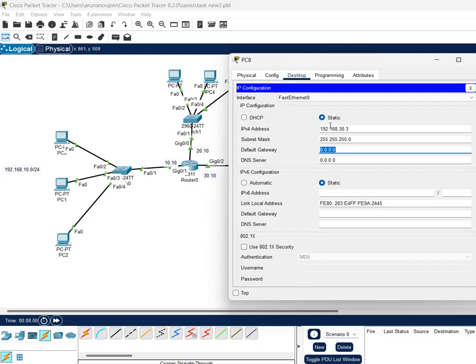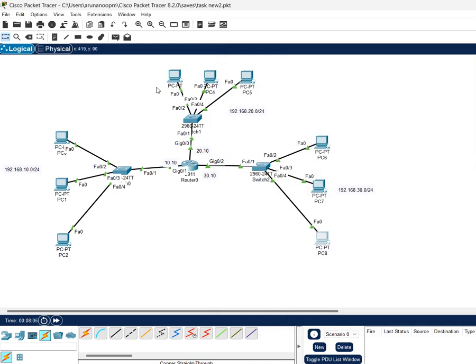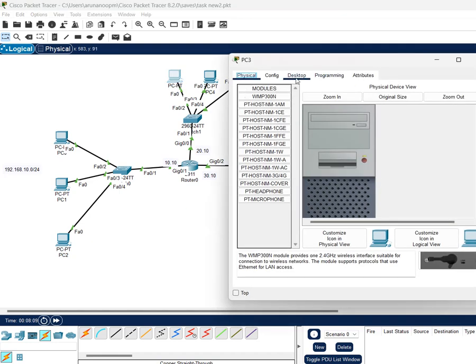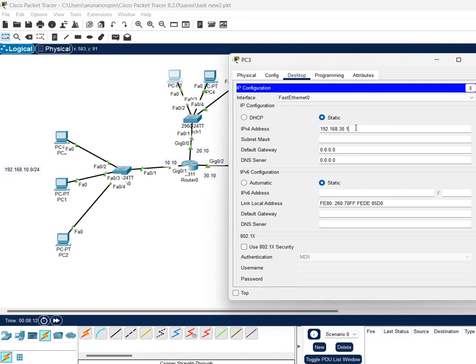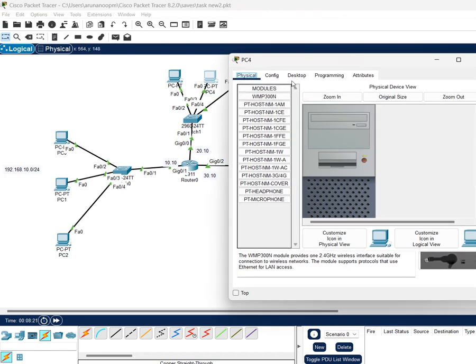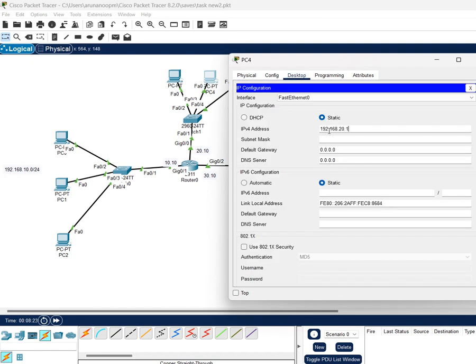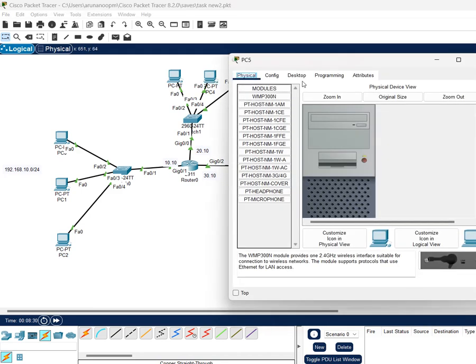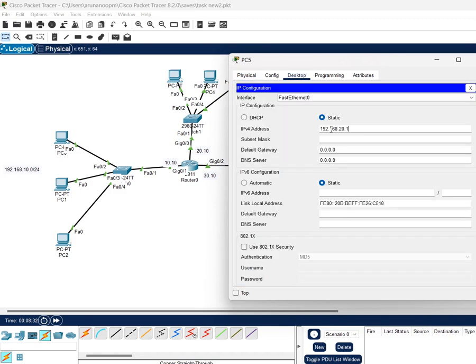It is 3, it is 10, and here it is 20.1. 20.10 is the default gateway. 20.1. 20.3.